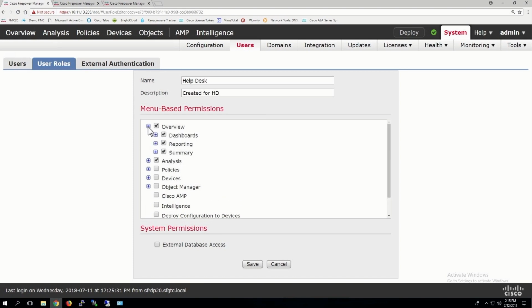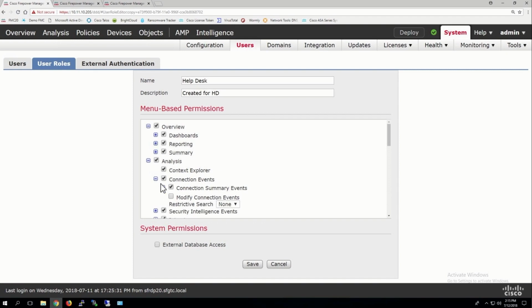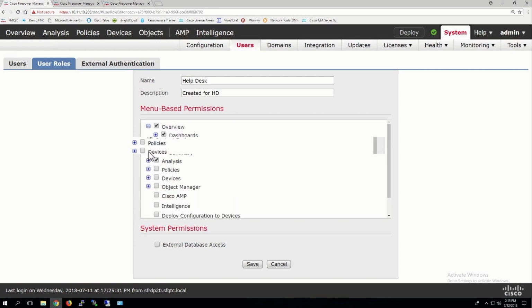There is a lot of detail in here. Right now, we're just going to be able to look at this overview and analysis. We can't change anything. We could also restrict search. We could go up and create a search string and save it, and then it would show up here, and they would be able to do that search. We'd probably do that so they wouldn't have to figure out how to search.